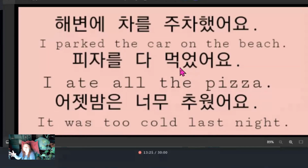So we have 먹다, the verb to eat. You know it, you love it. We've practiced with it a lot. We have to take the verb stem 먹 and make it past tense. We have to add the sanshio. We cannot add it directly on the bottom because the verb stem ends in a consonant. So we have to create a whole nother syllable just to give the sanshio a home. And then we have a bonus adhesive vowel because this one is busy holding up the sanshio. Then we add the o. So, 피자를 다 먹었어요. I ate all the pizza.